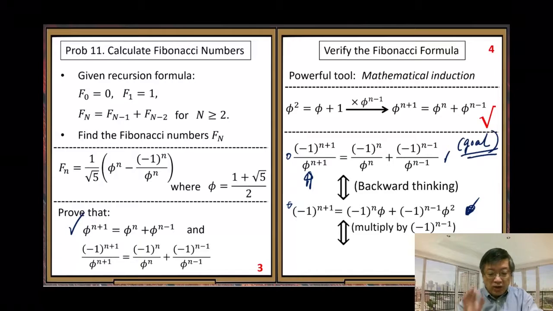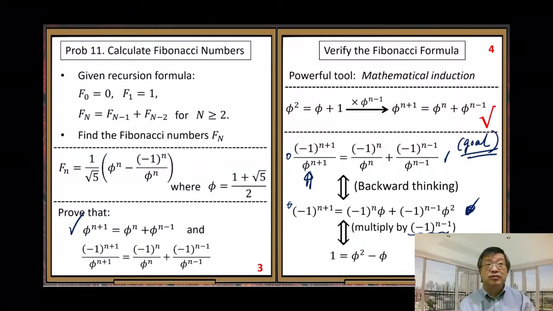Now, we multiply that equality to be proved, both sides, by another special power of -1. Both sides of the above equality to be proved. After simplification, what will we get? 1 equals phi squared minus phi. Let me double check. Yeah, correct, although we changed the order a little bit. Phi squared minus phi.